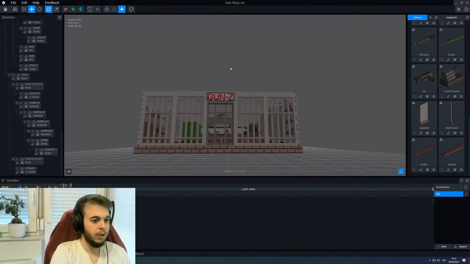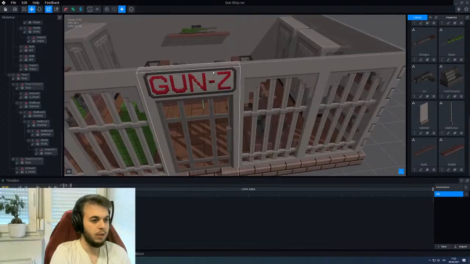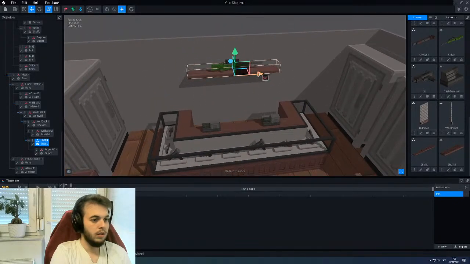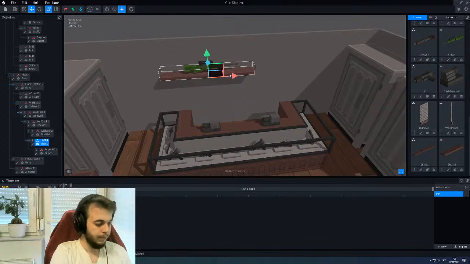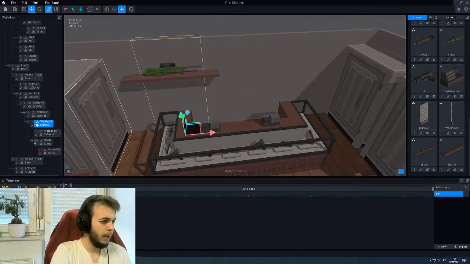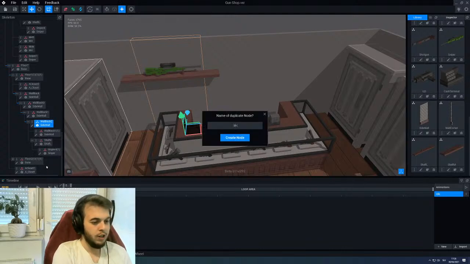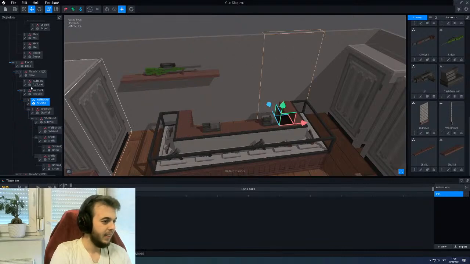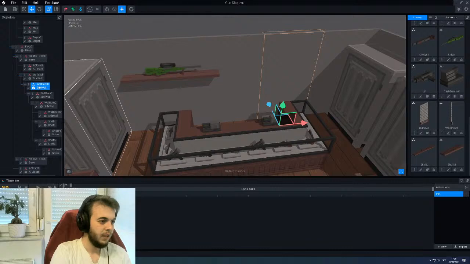I'm just trying to figure out if we could perhaps squeeze 2 of them in. Let's see, or we could attach it to another node like so, and then let's duplicate again and name it shelf 5, and then let's attach this to this one.